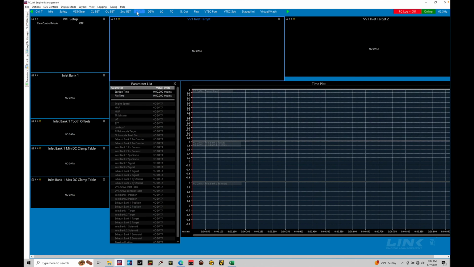There's the VVT. This is for your variable valve timing control. Now, what's on here is just an inlet cam only. If you have something with both inlet and exhaust cams, well, this window would have to be adjusted, or you have to create another window for an exhaust control. This was everything related to our intake control and setting up our VVT or variable valve timing.